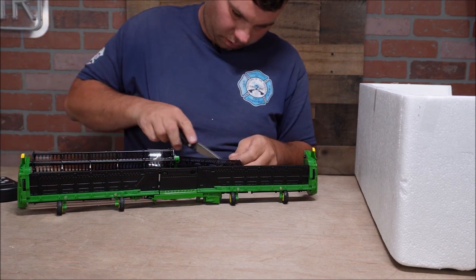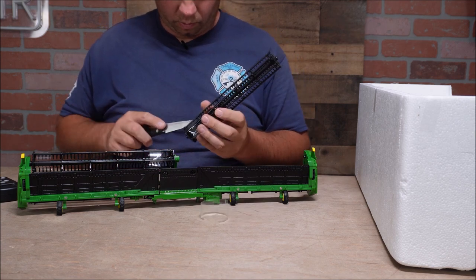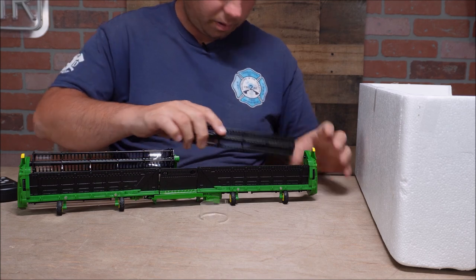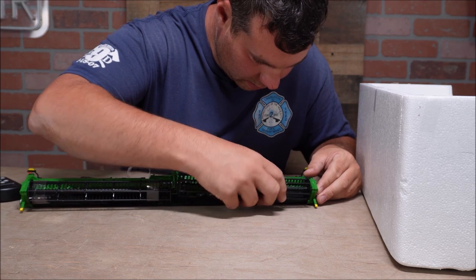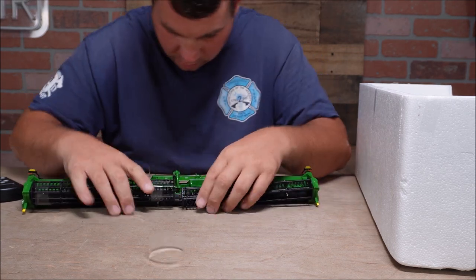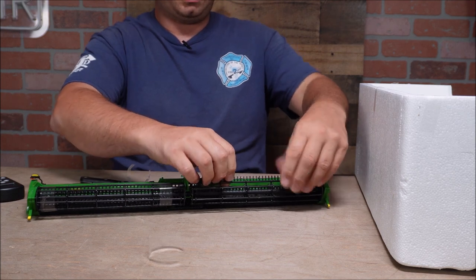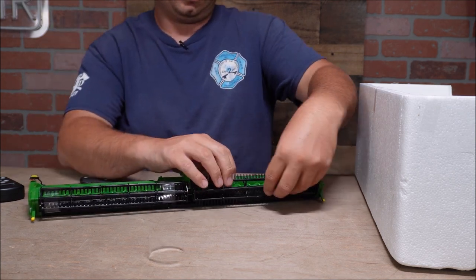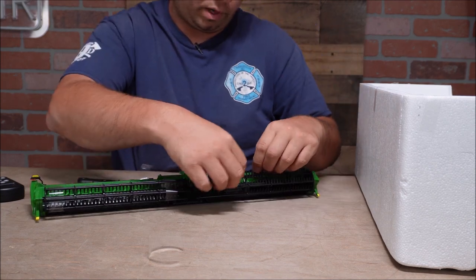I'm going to take one off here and cut this plastic off real quick. I'll just do one of these. It's just to hold the fingers inside. That's all it is. And I'll put it back in here. Right in first. All right, there we go. I was like, why didn't that line up? And then these you can flip out so that it gives you the option of having the, like, the newer drapers have.